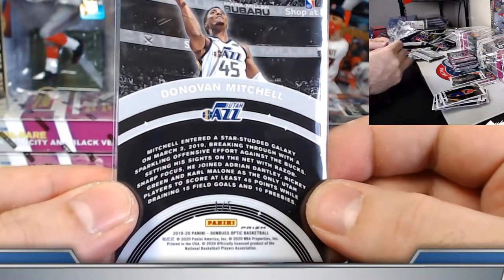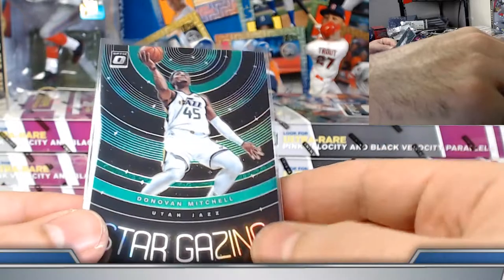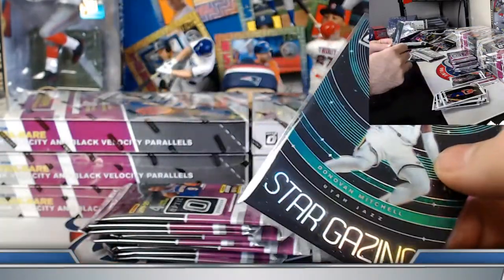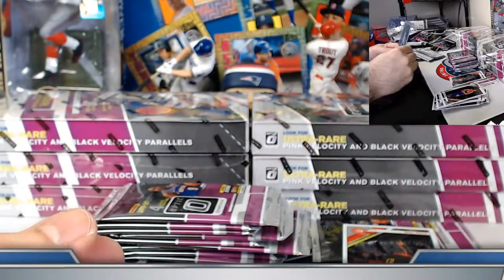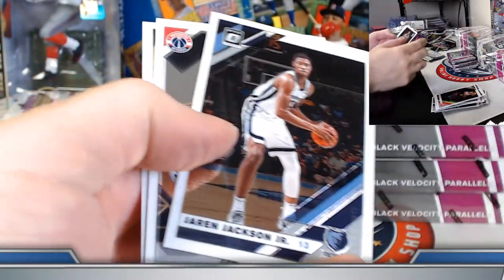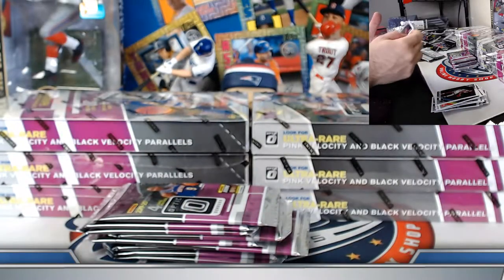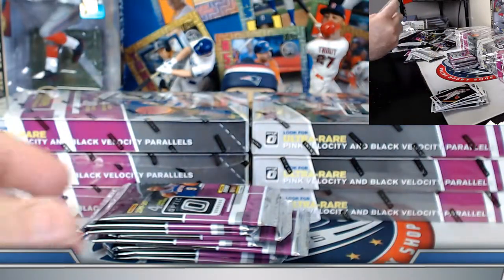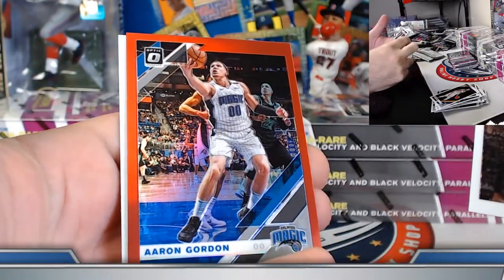One out of five. We got the Nikola Jokic Elite Dominators green as well earlier, so a couple of nice inserts to five. Congrats, congrats. Rui, so that one's back online with the printing there. Rookies insert. Red Prism /299. Aaron Gordon.